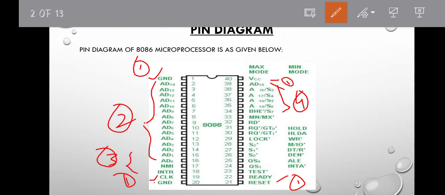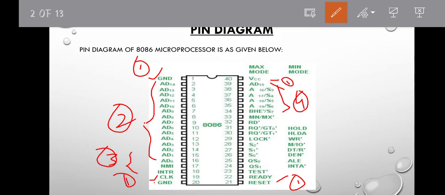In the features of the microprocessor we learned that it contains 20 address lines and 16 data lines. Here, how many data lines have we covered? We have covered 15 address and data lines, and the remaining are address lines. In total, of the 20 address lines it covers 15 address lines, and out of 16 data lines it covered 15 data lines.